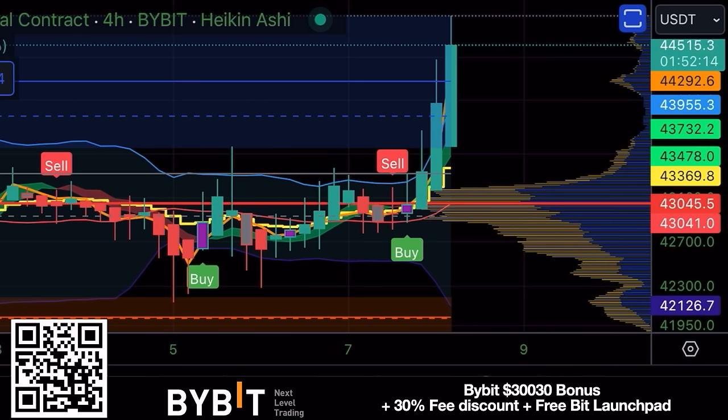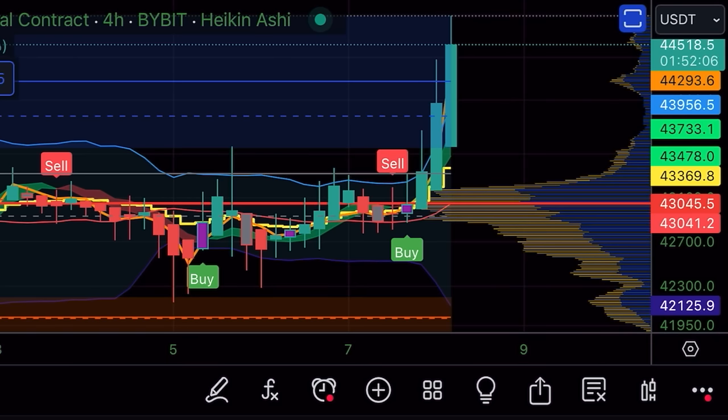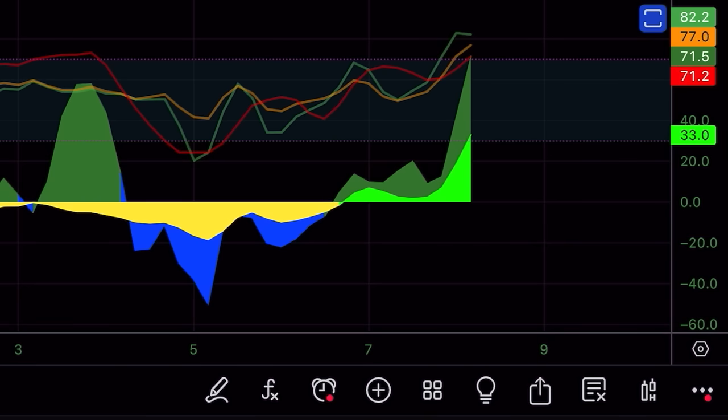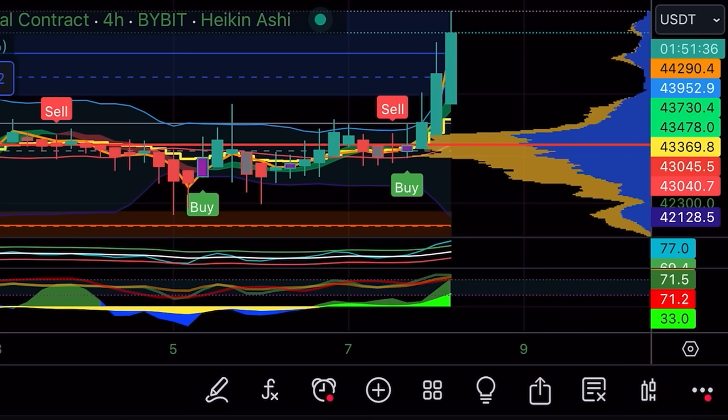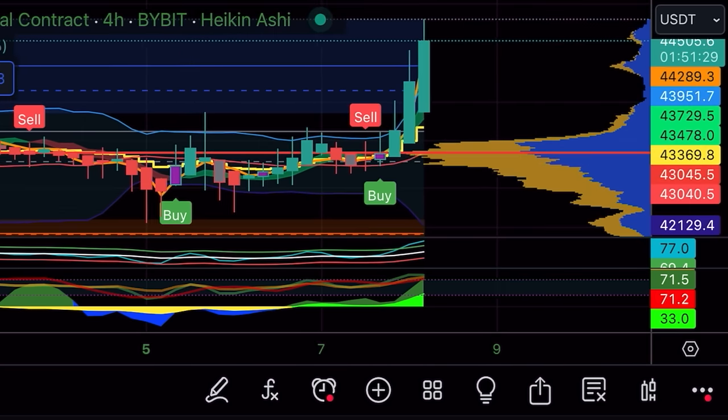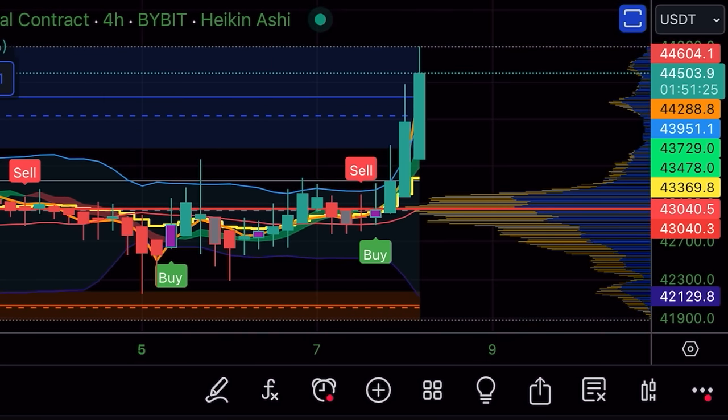The first chart for the day is the four-hour chart here on Bitcoin on ByBit. I told you in yesterday's video there will be a supply shock coming very soon — this could be the start of it. On this chart, we have a beautiful buy signal: a candle was already above the yellow stepping line. The blue line was above the white line, the white line was curling up, and in the bottom there was a lot of green — green, orange, red — the perfect combination, a perfect start of a long position.